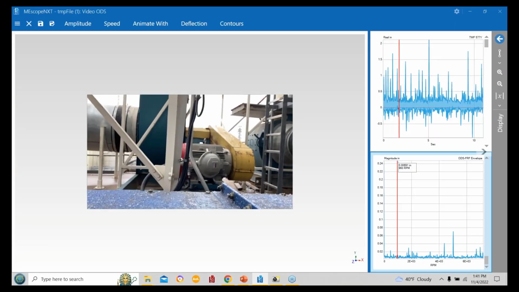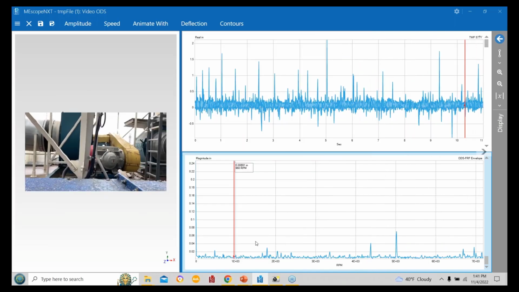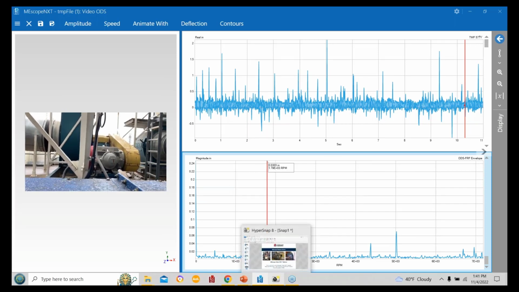There we go. So again, it goes back to the time waveform, which still includes the background motion. If we go here, see how it's cleaned up the baseline a little bit. It's not hashy anymore. Here's my 1800 RPM. So it shows me the rigid body motion of the fan kind of rocking.